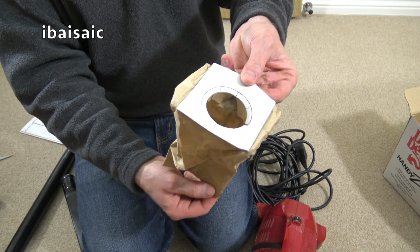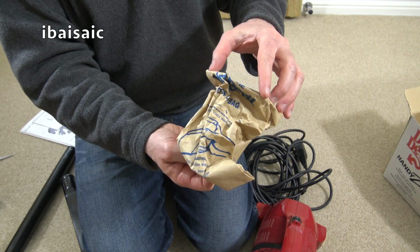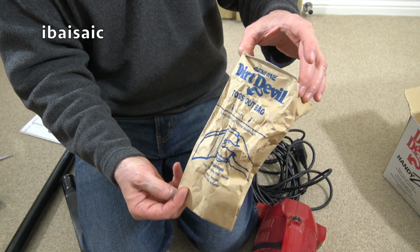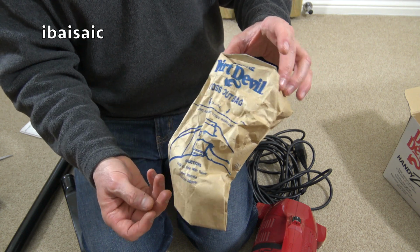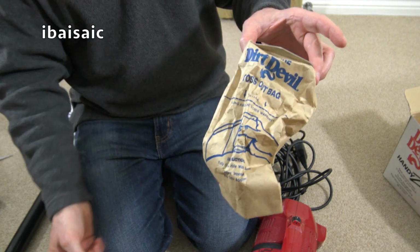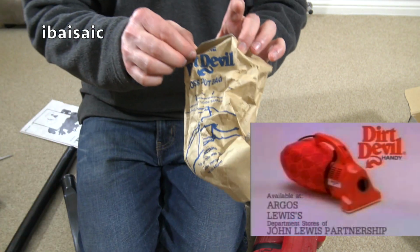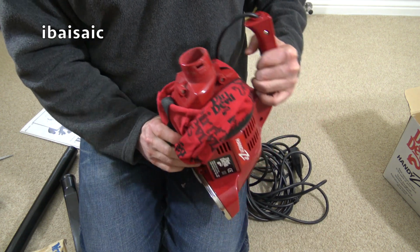So it's just a single layered paper bag. I tried finding fleece ones, but I couldn't, not cheaply anyway. I think there was some fleece ones, but they were too expensive. So I have got a packet of non-genuine, but because these are just very thin, single layered paper, I don't suppose the non-genuine ones will be any worse than those, probably a bit better.